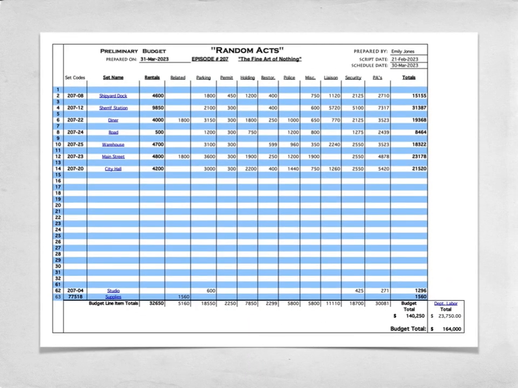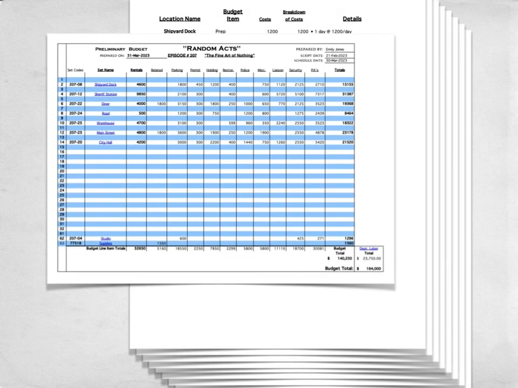Some location managers only submit the top sheet. However, submitting the back sheets will save you from receiving a bunch of phone calls to ask about how you plan to spend the money at each location. Of course, you will still need to track and reconcile your budget as production progresses. These processes are covered in their own video module, which can be accessed on the Learning Management System.